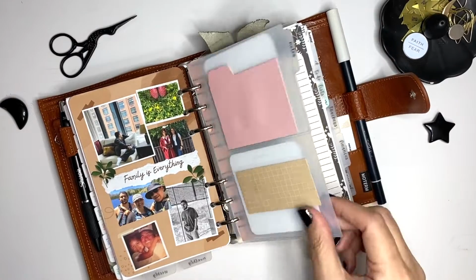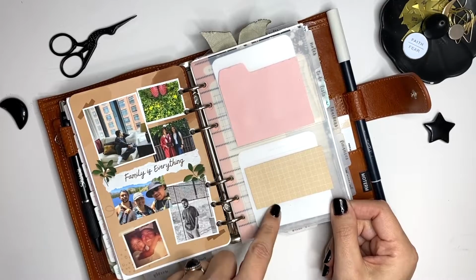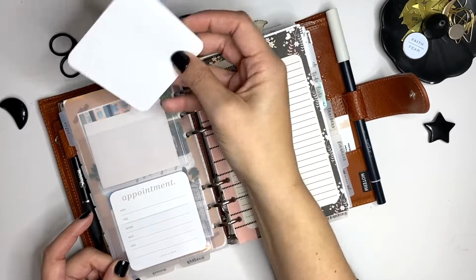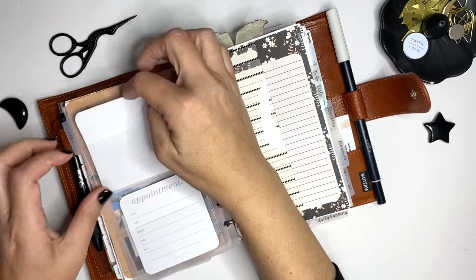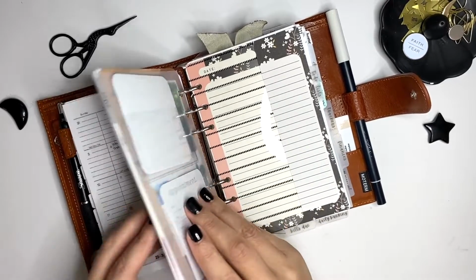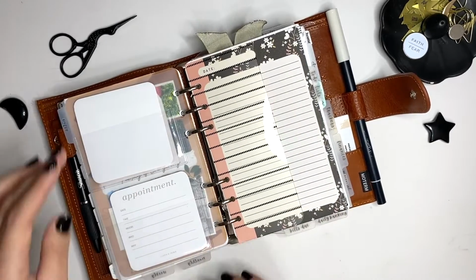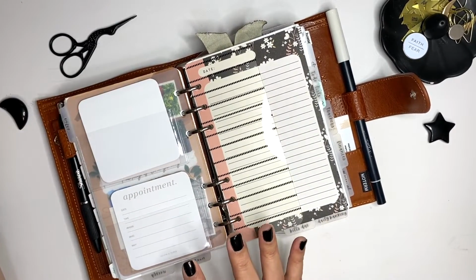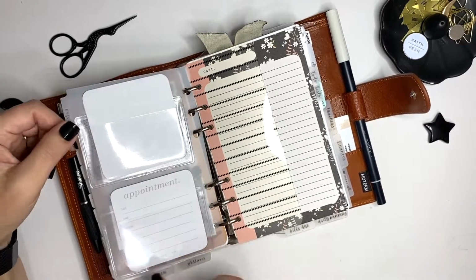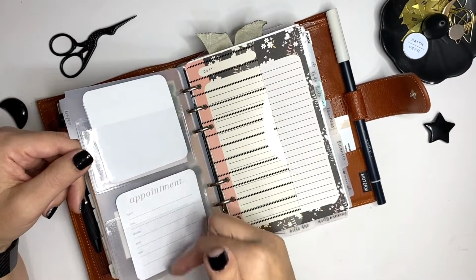Okay, so then you have my notes page, my notes divider, and on the front of my divider, I have my two favorite types of Post-its, and on the back of the divider, I have Post-it notes, clear or plain white, and my cloth and paper appointments. And you see that I use those because if you look at my December, all of my appointments are here. And I basically just took regular Post-its and then I just rounded the corners to make it kind of more sleek. This divider, all I did was add business card adhesives to create these two pockets.